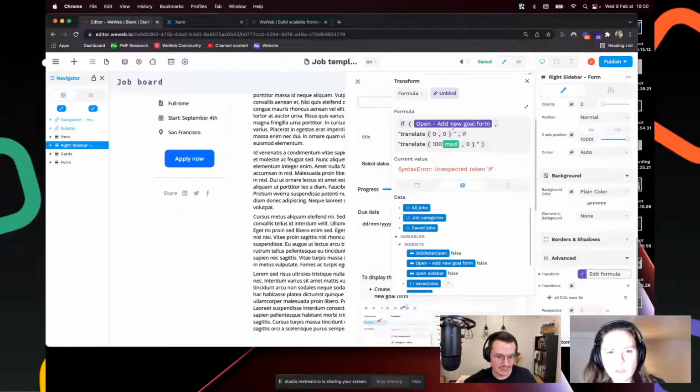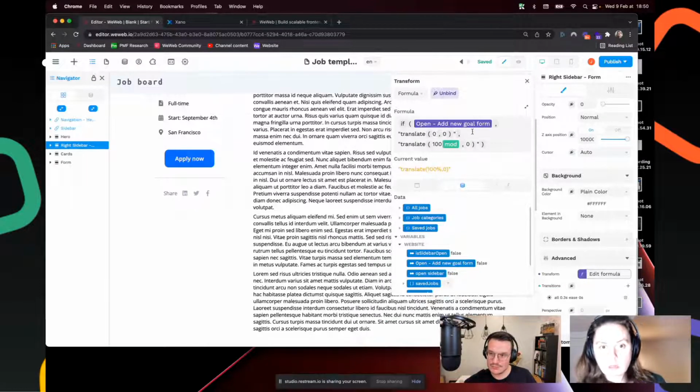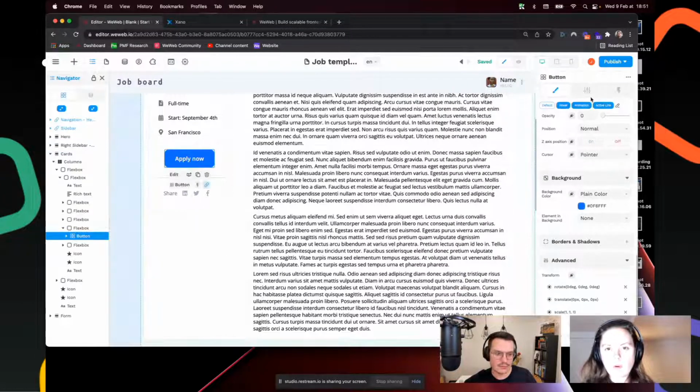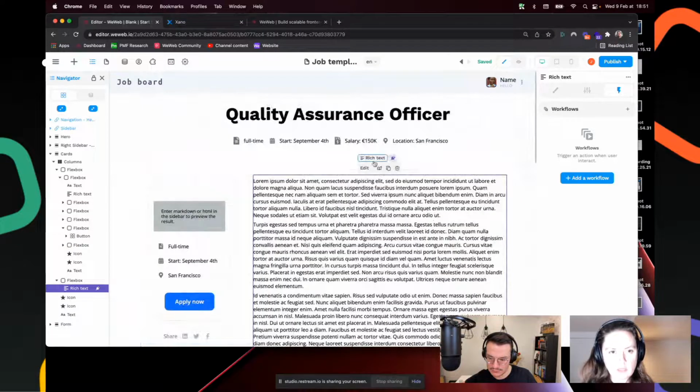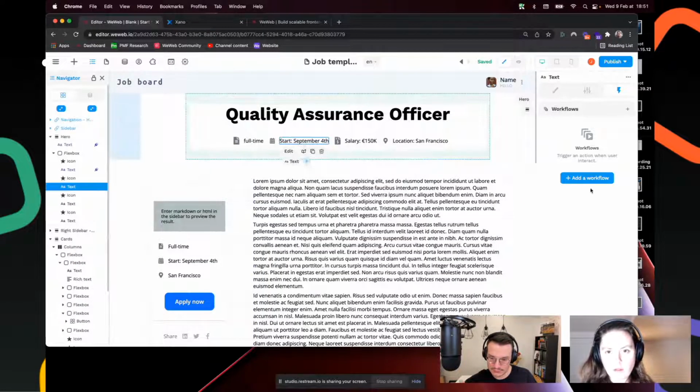I get an unexpected token if this, then oh, okay. All right. So now it's disappeared, and now on my workflow, I think this workflow is attached to something else, so I think I'll do it on here.